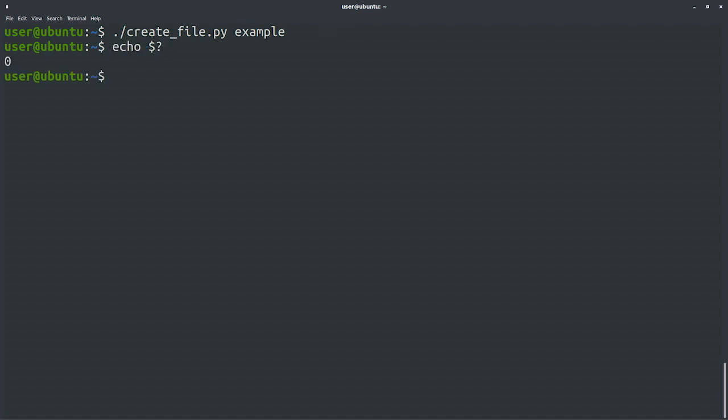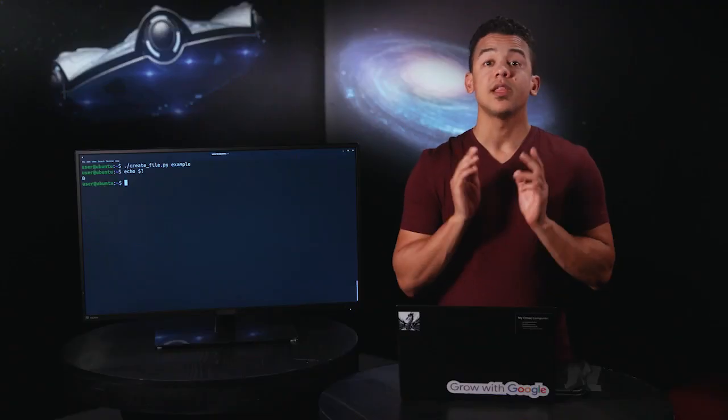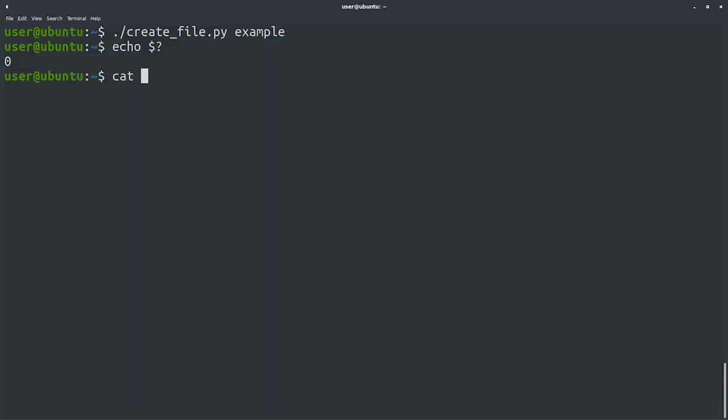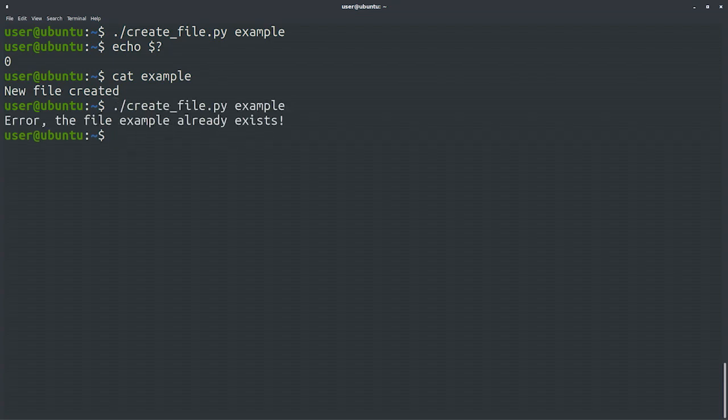Nice. Looks like that was successful. Check out how it exited with the exit code 0, even though we didn't specify this in the code. That's because that's the default behavior. Let's look at the contents of the file to make sure it's got what it should. Okay, and what do you think will happen if we now run the command again? You guessed it, we get an error because the file already exists. And so we get an exit code of 1.